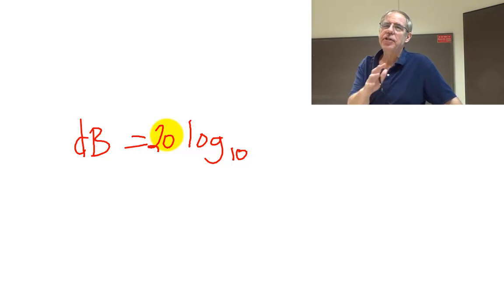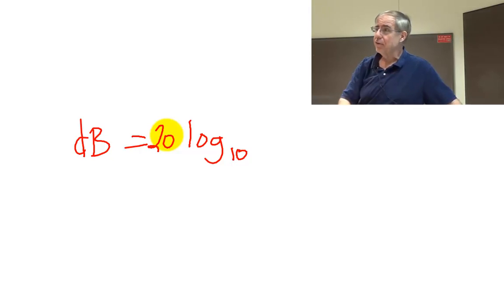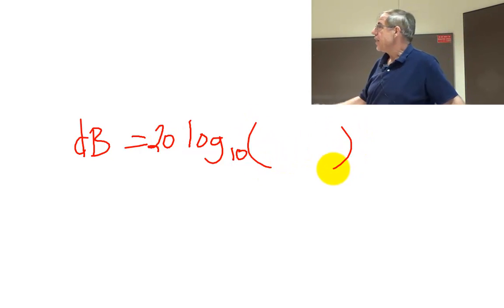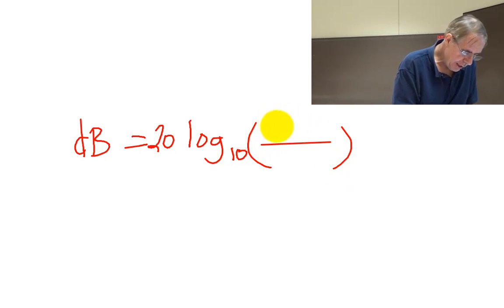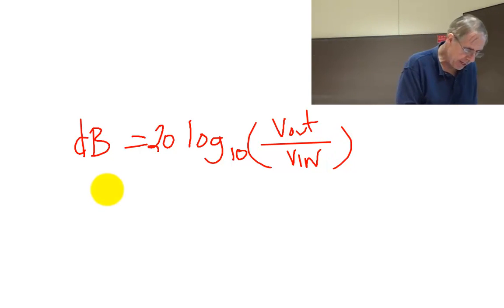And this is a 10th grade science teacher rule: units. What are the units on the inside of the logarithm? What's the units of this bad boy right in here? It has to be dimensionless. So it's going to be V out over V in. It's going to be a gain. And that's exactly the gain we were talking about.